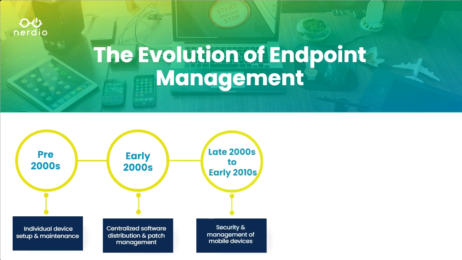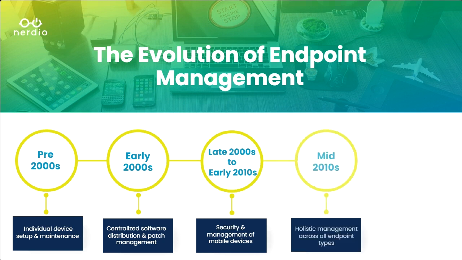Now we're starting to see the introduction of cell phones and BYOD devices. That's when Exchange ActiveSync and some of those early MDM tools started to come into play. We're starting to have the ability to manage end user devices, whether they're corporate owned or not, and wipe the disks on a device if needed.